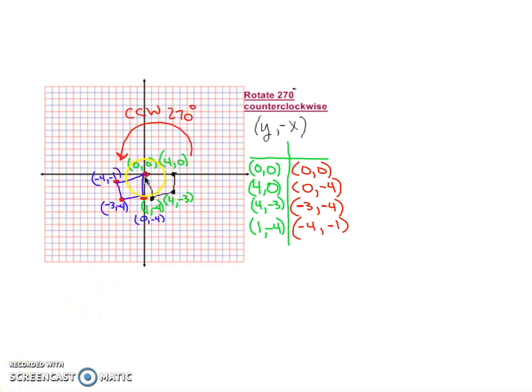So here's our points plotted on. We had (0, 0), (0, -4), (-3, -4), and (-4, -1). Notice that our shape still looks the same. Sometimes it doesn't look like your shape was rotated much, but you have to remember this is rotations, and you have to look at what your rotation was. So in this case, we rotated 270 degrees counterclockwise. So even though it looks like it's kind of close, you have to remember this was our pre-image, and we rotated it counterclockwise 270 degrees, and that's how we ended up with our image here. Hopefully yours turned out the same, and check out your points over here too. Make sure everything matches up. And that's rotations.